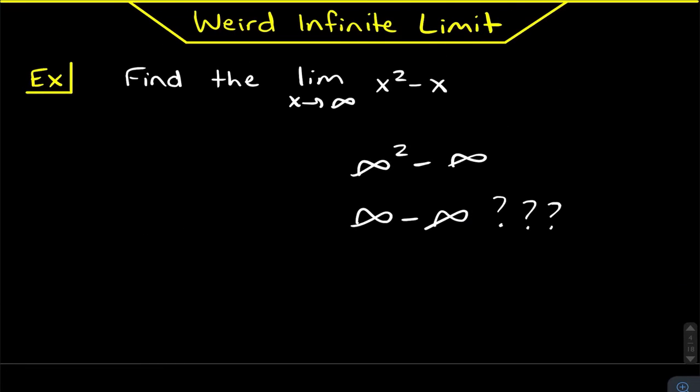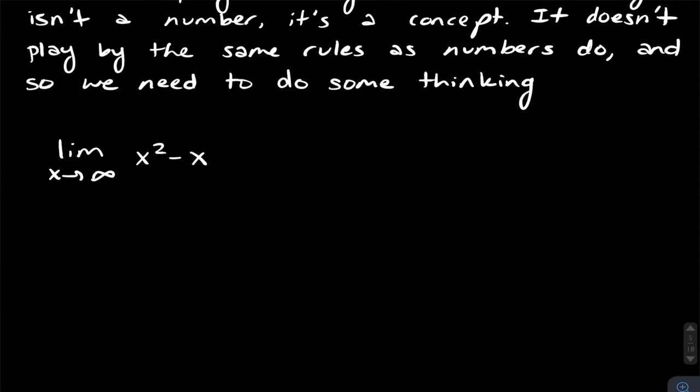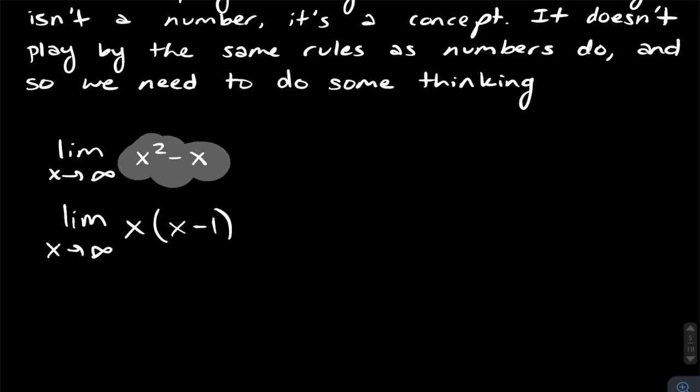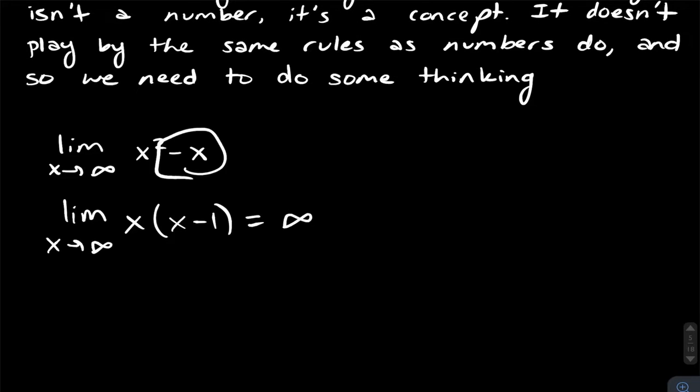Now, we have this limit here that I'll drag down. With this limit, there's a couple of things that we could do. First, we could factor out an x. And if we factor out an x here, we can probably understand this limit a lot more. We don't have two conflicting infinities, like an infinity minus infinity idea. We have an infinitely large x, multiplied by another ginormous number. And so you can see that this would equal infinity. There's no x being subtracted here. There's no infinity being subtracted here.